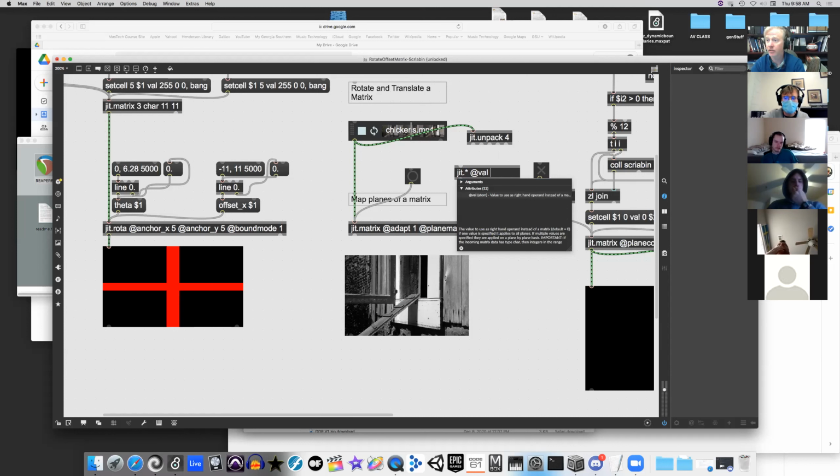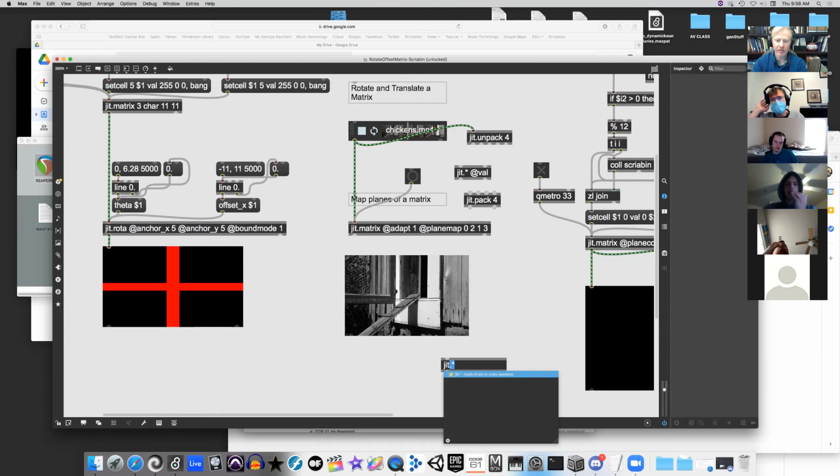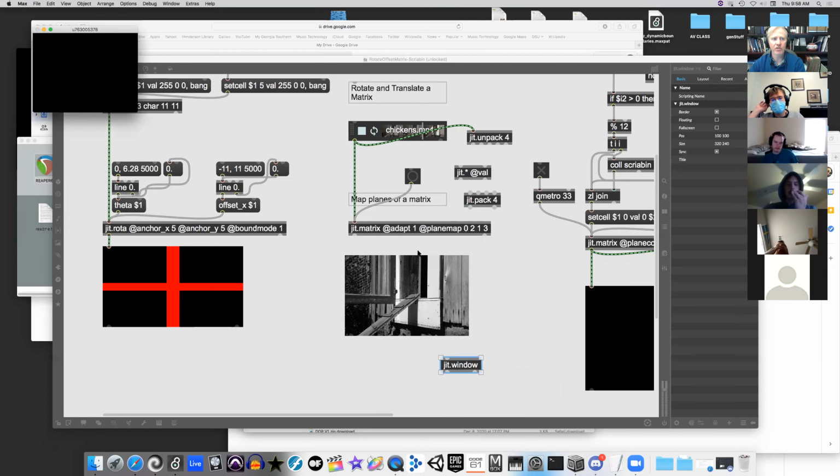Is that window that the video's playing in a jit.pwindow, or is that a...? Yes. Okay, so when people do performances with this stuff, do they use a jit.pwindow or what do they do? No. It's a jit.video plane and a jit.window. What we're doing right now is we're simplifying still. If you wanted to make it a free-floating window, you just use jit.window. So there it is. And if you look at the help file, there are ways to make this full screen.